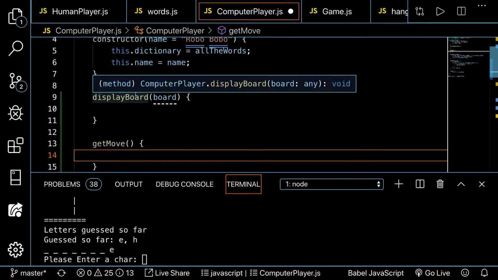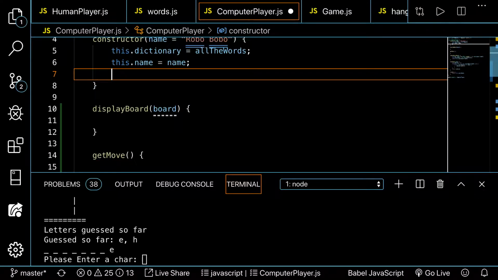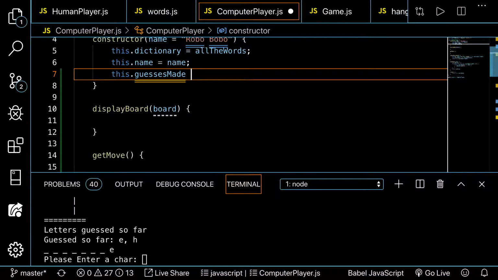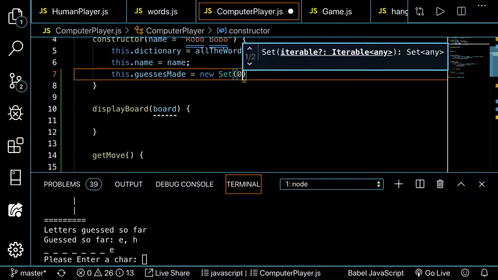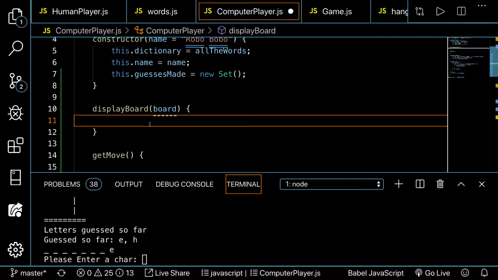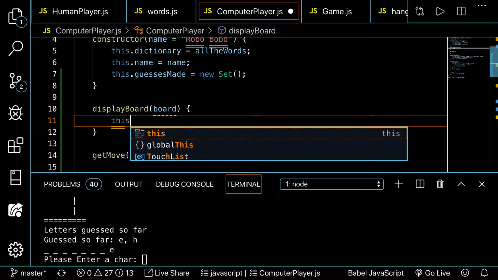So, if that's the case, how do we want to do this? Our computer should probably keep track of guesses that it's made. It needs that itself. So I'm going to say this dot guesses made, and I'm going to make that a set again. And we probably need the board. Our display board doesn't really need to do much, but it should create its own little board that we can look at.